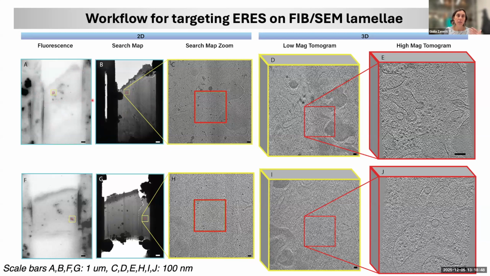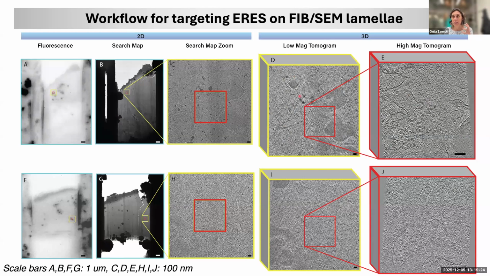So it turned out that we couldn't really get a very high success rate using a direct correlation from the cryofluorescence to the high magnification tomogram that we need to actually see the molecular details of the proteins in our ER exit sites. So we added an intermediate low magnification tomogram step. For the technically minded people, we are using a total of 8 electrons over the whole tilt series and at a focus of minus 50 microns.